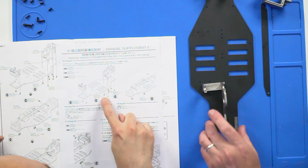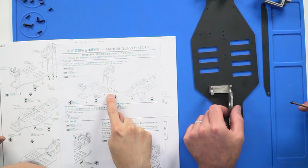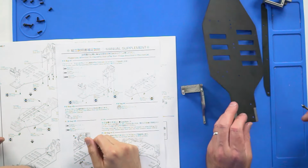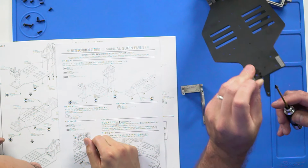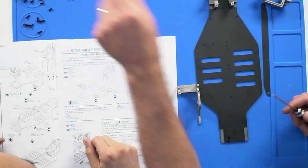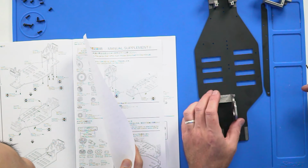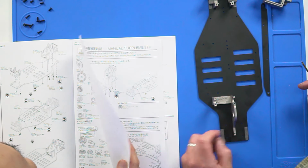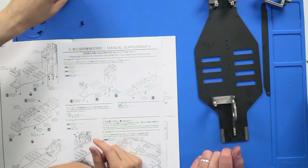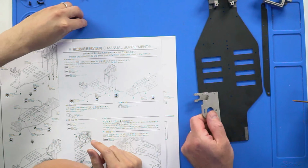Hang on. 3x6s. That'll be a 3x4 then, or a 3x3. Because that looks really short, doesn't it? That's 3x6. You sure? Yeah. Not for sure. But it's not a countersunk. Come on, Beige. We're only one screw in and we're having dramas. Well, I reckon. So what do you reckon? Is that the one you gave back? Yep. Giving it back.